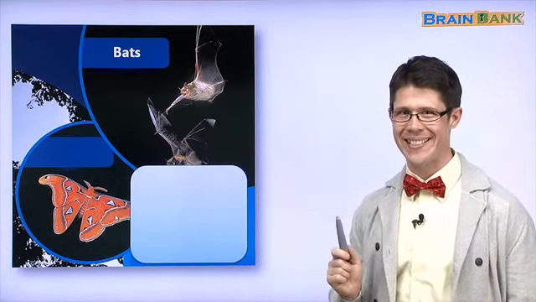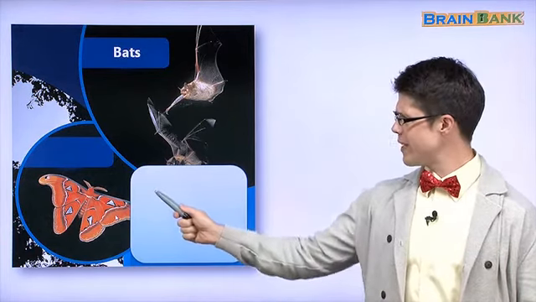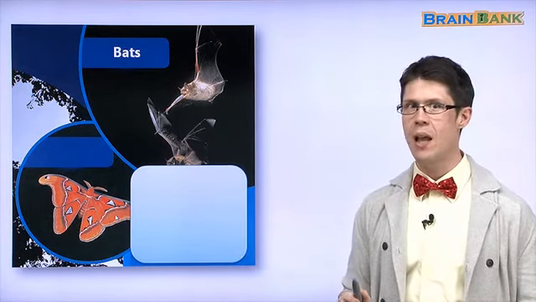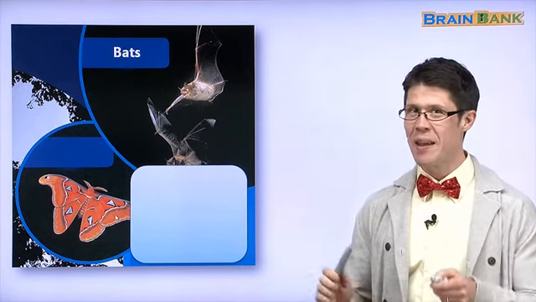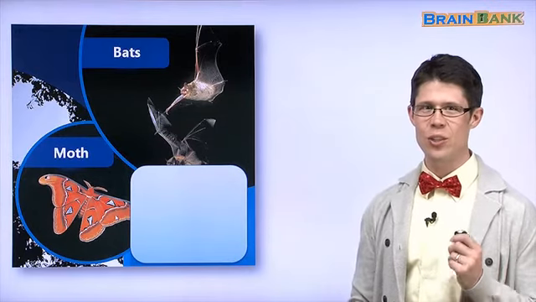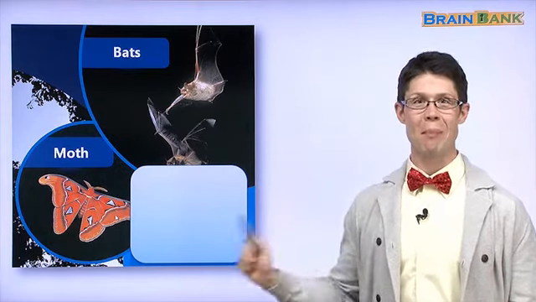Alright. Do you remember what name is this animal? What kind of animal is this? In English it's a bat. Bat. Fantastic. Yes. These are bats. One bat. Two bats. And what is this one? Do you remember? Did you say moth? Fabulous. Yes. It is a moth. Let's read about bats and moths.